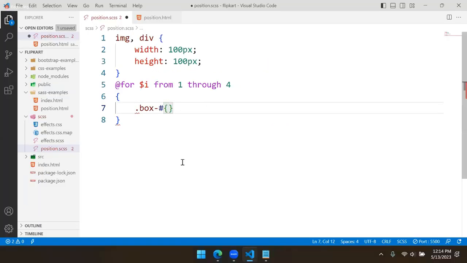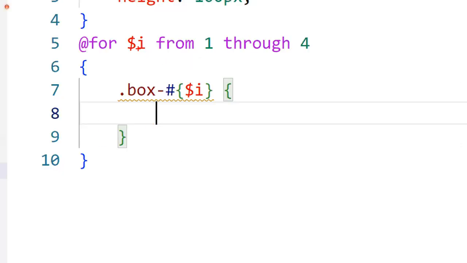Now here we have to use $i. First time, the i value becomes 1, and that will be applied here. After this, $i is equal to $i plus 1; it will be incremented by 1 internally.